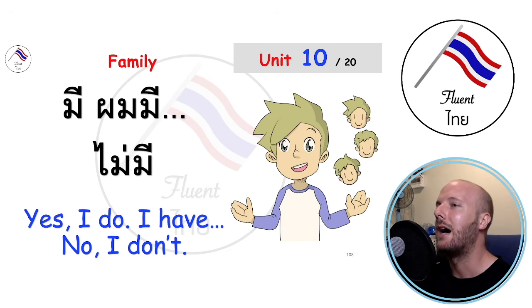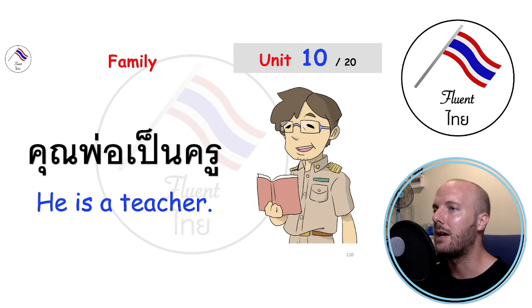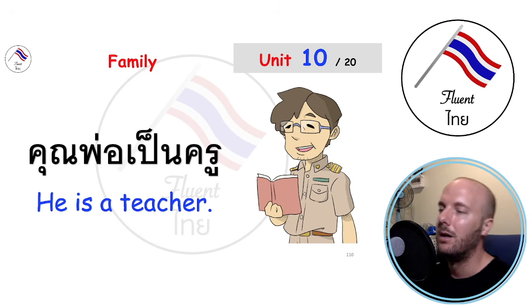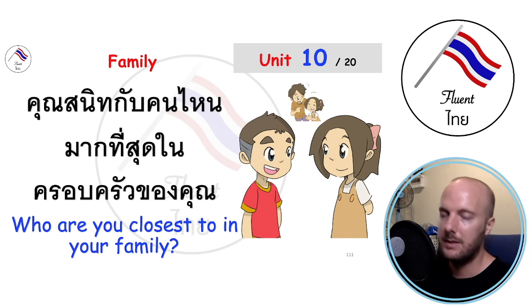Let's keep going. ไม่มี is the way you answer, you know that. What does your father do? We're using the word เป็น before occupation, so just remember that. ผมเป็นครู, เขาเป็น. So เป็น is what you would say before an occupation. The word close is สนิท. It's talking about intimacy, that kind of close, not close as in near, like physicality. That would be the word ใกล้, which can also be a synonym of near.